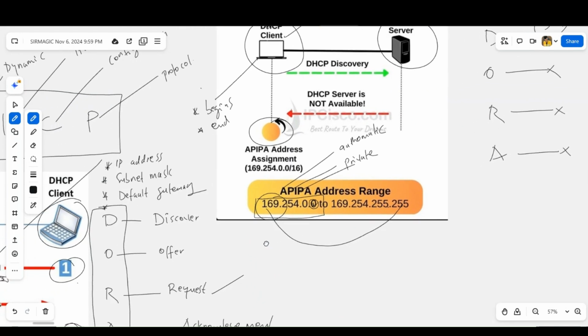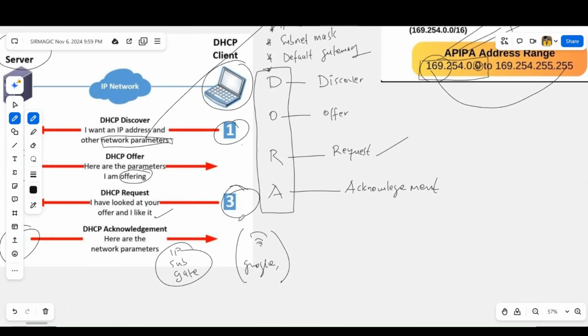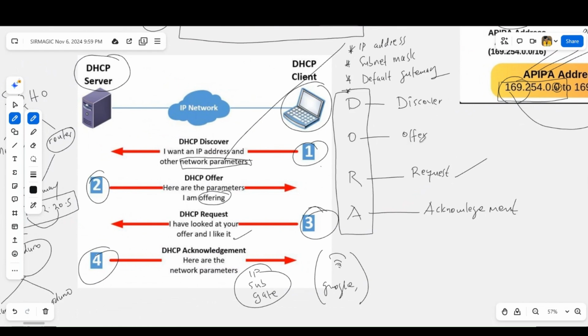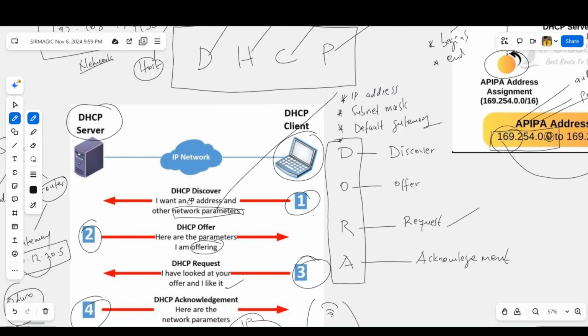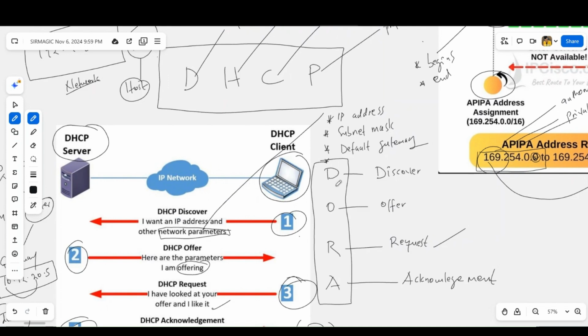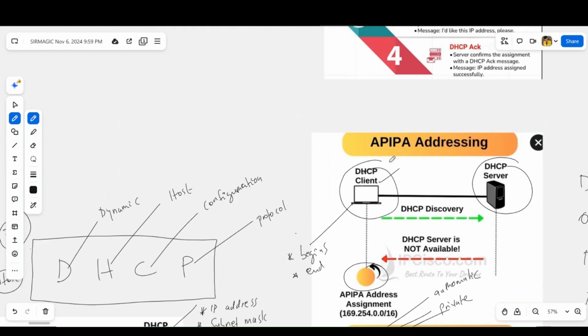This is what happens when the DHCP discover, offer, request, and acknowledgement are no more available. So in the DHCP server request, these are the steps: discover, offer, request, acknowledgement. I've explained this to you.